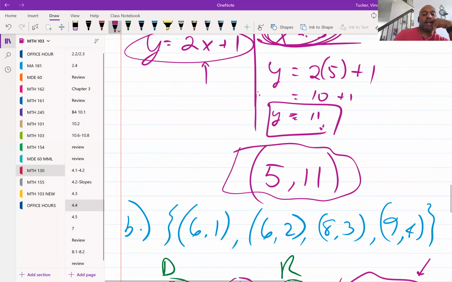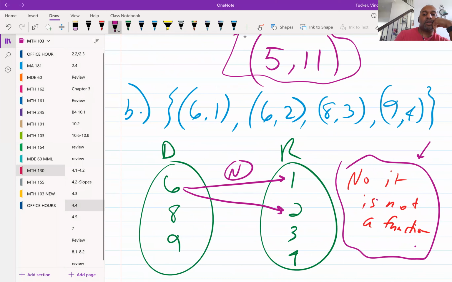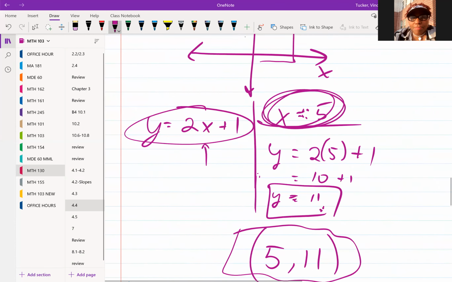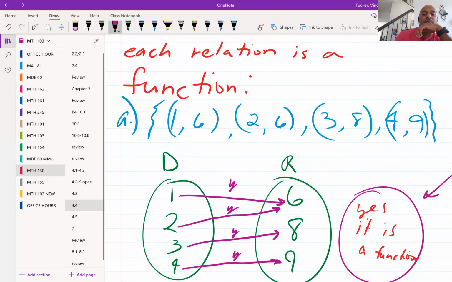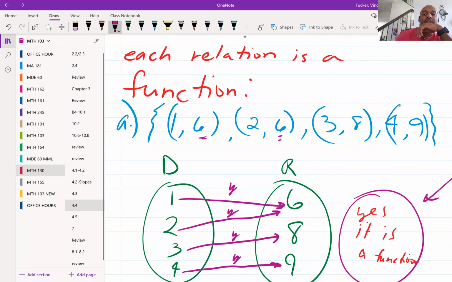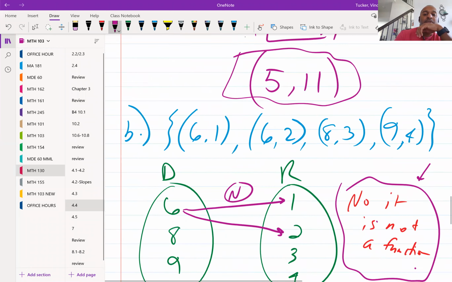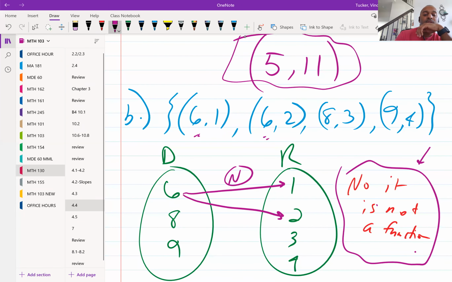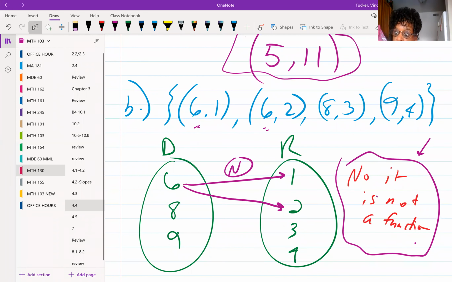But see, going back down here, 6 goes to two different values. It goes to 1 and it goes to 2. So, we're going to look at a general way of looking at it in a second. In other words, we could have a repeated value in the range, but you cannot have a repeated value in your domain. Is it because you switched the ways? Because now you put the larger numbers over here and the smallest over there?